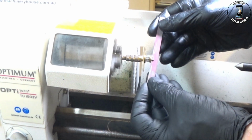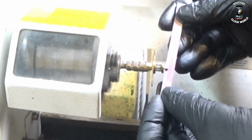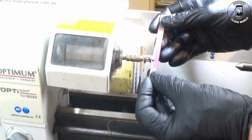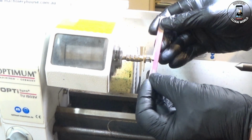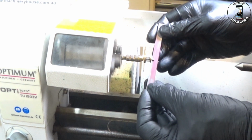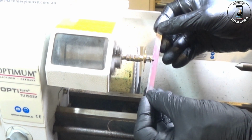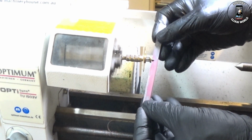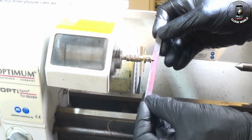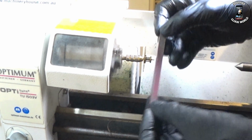Now the degusset stone. Slowly moving it up and down, a little bit of pressure, not very much. Sideways a little bit. At this stage you should feel the pivot's very smooth. You lost that little bit of a catch that was there when we were using the pivot file.